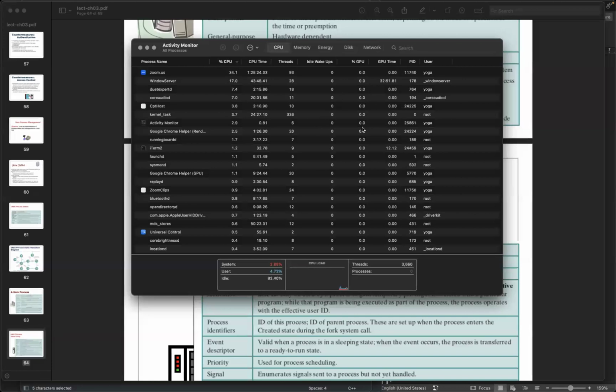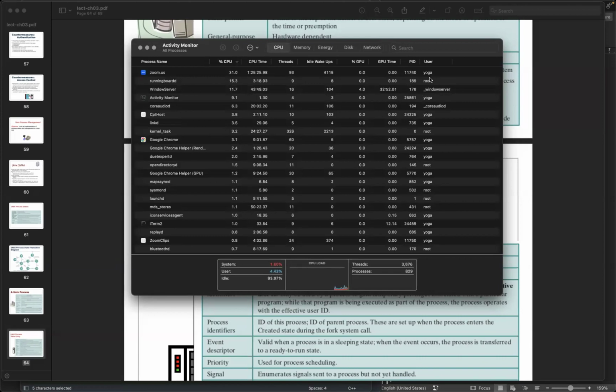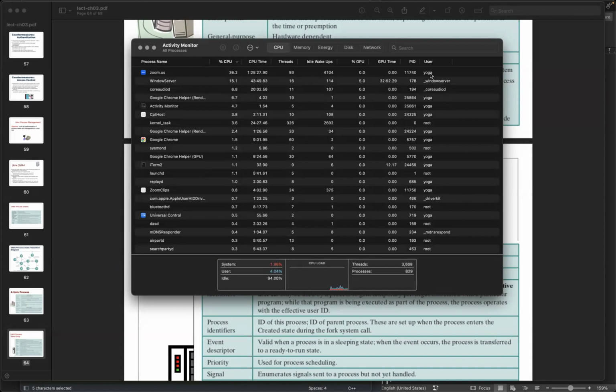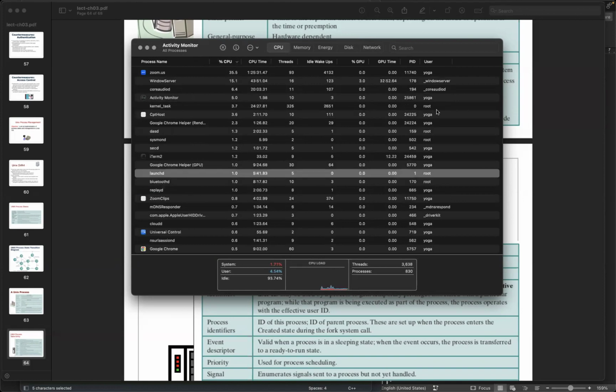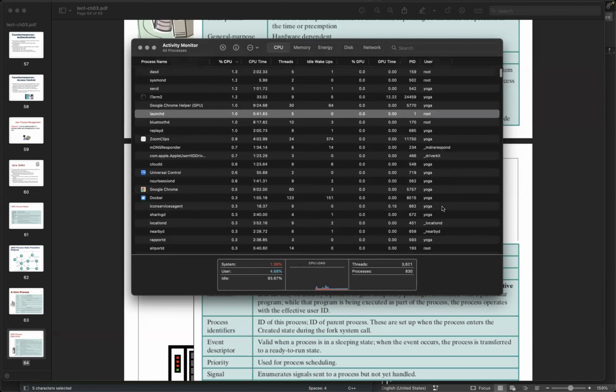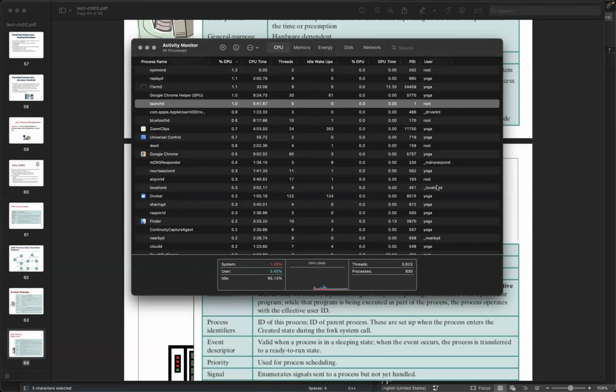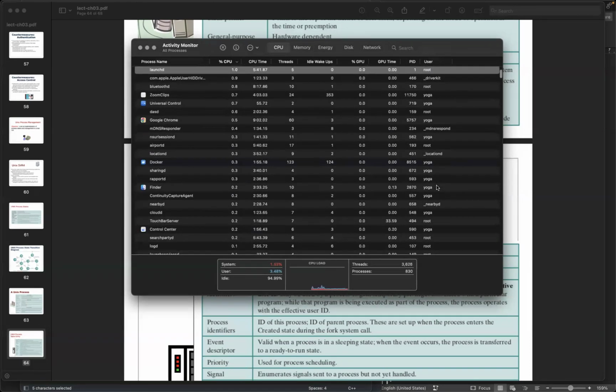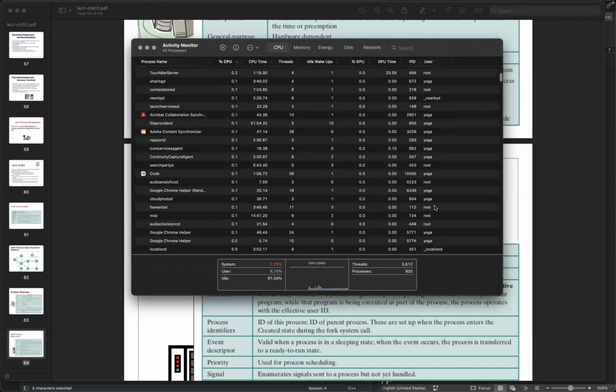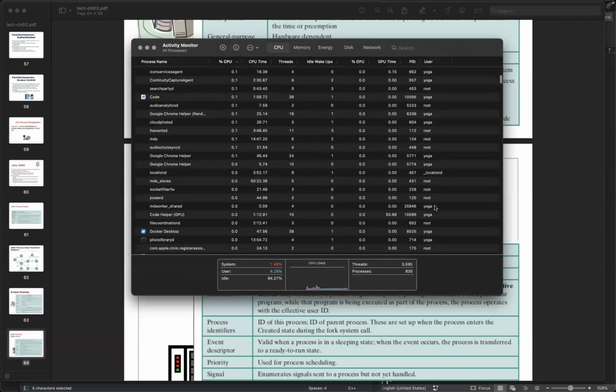Okay, it comes out. Right here you will see we talk about the user. Under my user account, this is how I installed it, and then some of them belong to the root. So I say it's the root account, and then maybe we have others like Windows Server, and you can see others nearby. So you will see they have different types of users.